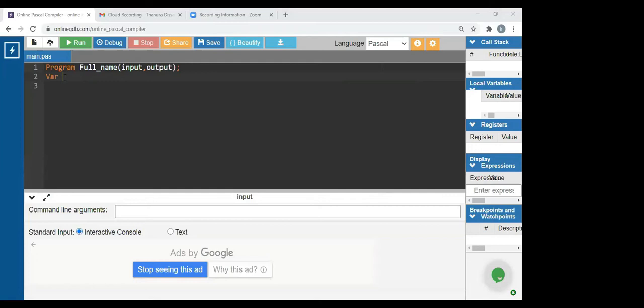So I just write the first name here, first name. Then I need the last name, L name, and I need the full name. I will write it as just F name.